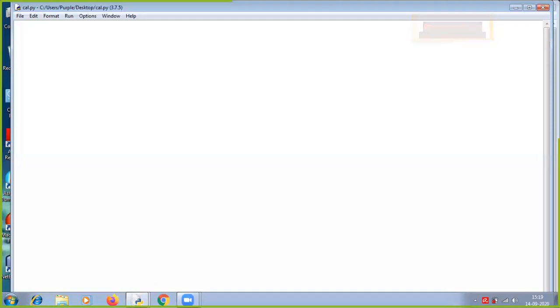So in this tutorial, we are going to create a simple GUI calculator using the Tkinter module. This calculator is fully functional. In the previous lecture, we had a calculator model, the layout, but this tutorial will give you complete details of how to create a calculator that is fully functional. Okay, so let's see how to create a simple GUI calculator.